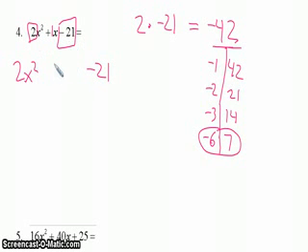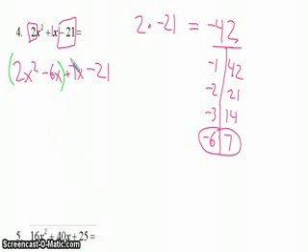But instead of having that 1x in the middle, I want the equivalent of 1x, because I want it to really be the same expression, just have it look different. These together add to be 1, and they multiply to be the negative 42 I was needing. So I turned it into something that had 4 pieces. And from here on out is that factor by grouping type of factoring we were using.